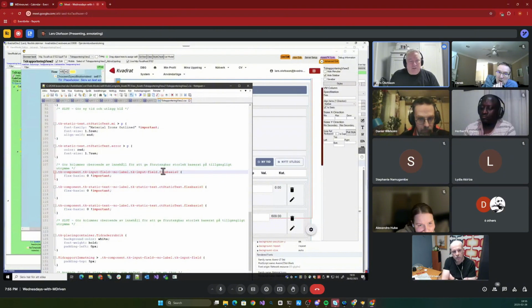Well, if you just have flex basis 0, it doesn't have enough selector value to actually target it properly. So I used that trick of getting the selector before, and then I put this here and got flex basis 0.